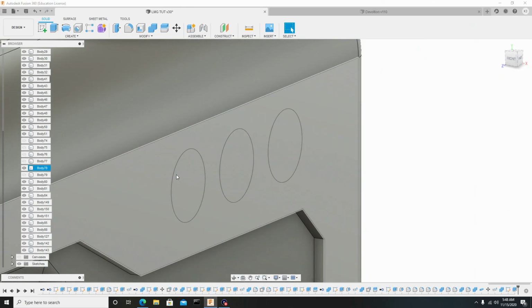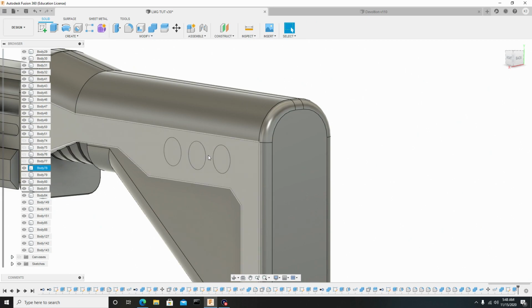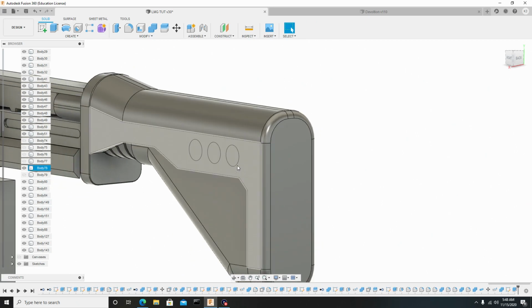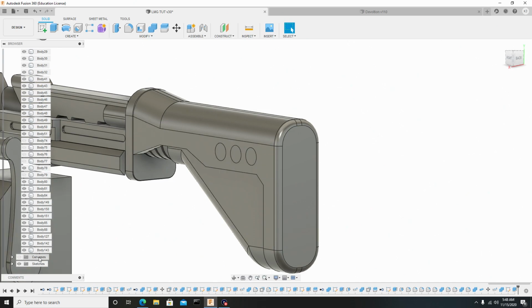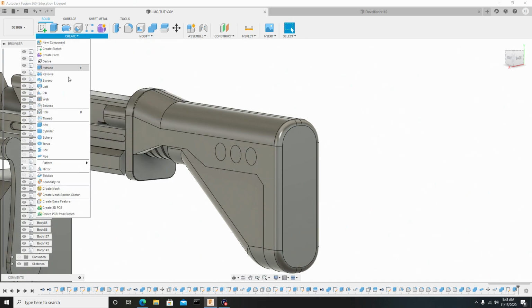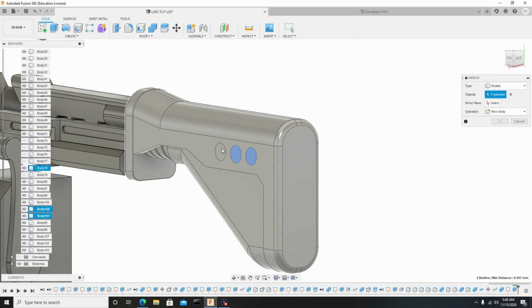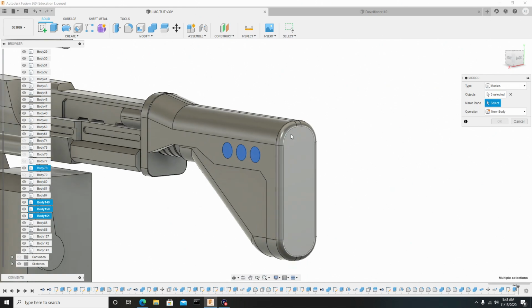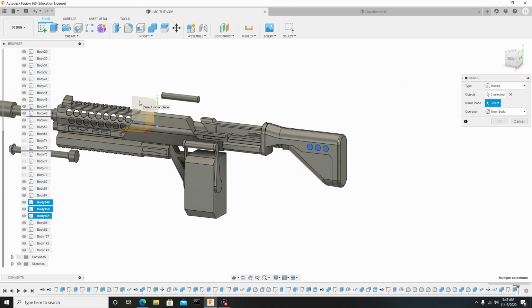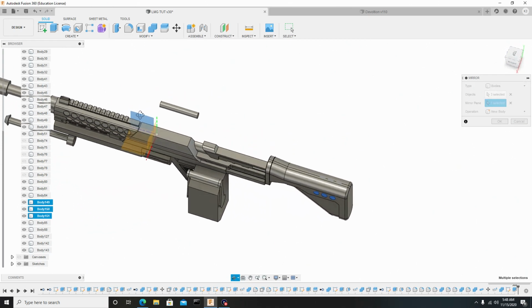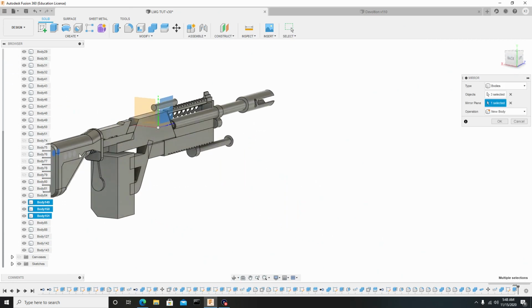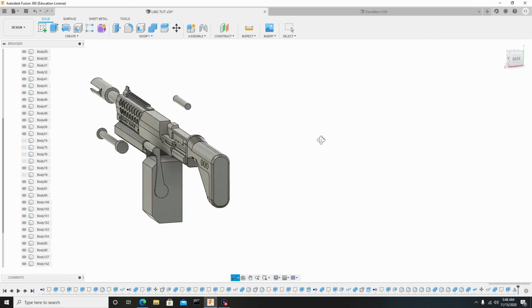Let's turn off our canvas really quick. And I want to mirror these over to the opposite end. I could just do this operation on this side, and then split the body later on and then mirror it so I don't have to do the same thing twice. But for the sake of the tutorial, I will just mirror these over. So I'll go to create, mirror, change it from faces to bodies, and I'll select these three bodies we created. The mirror plane will be this plane here, right down the center, and it mirrors it perfectly, and let's hit OK.